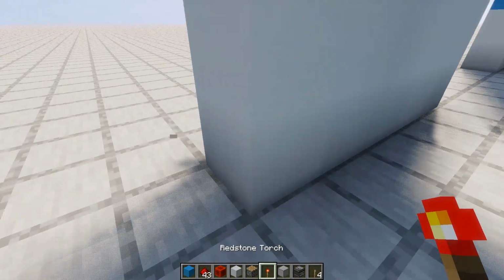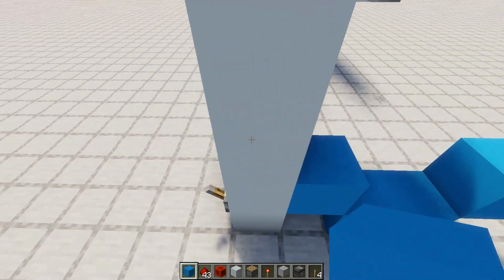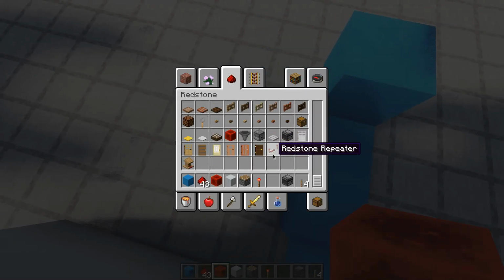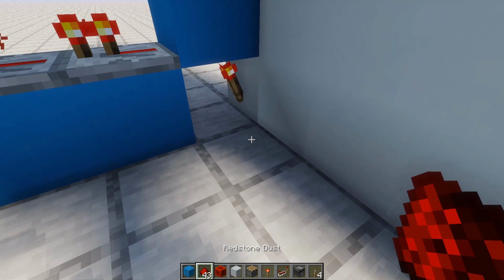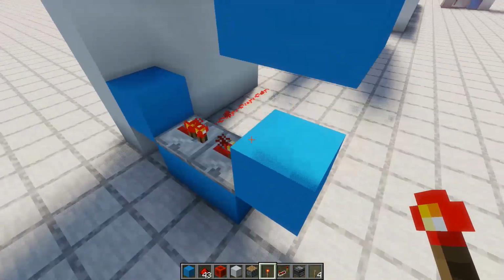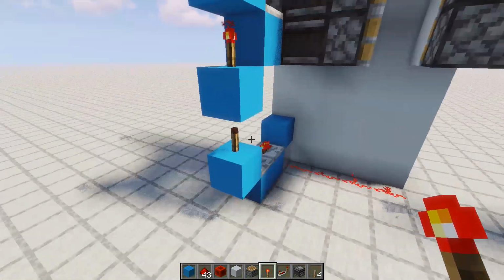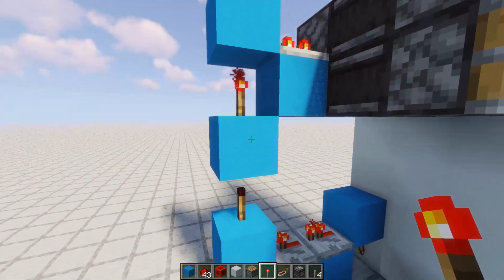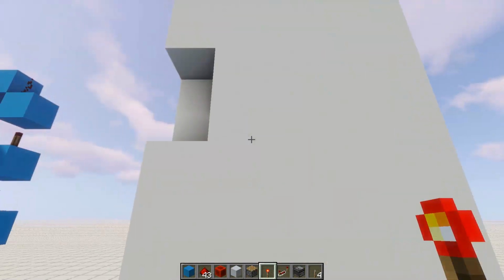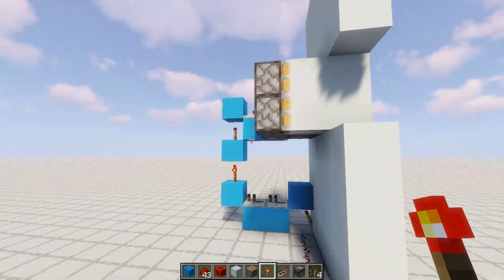Let's go like that. We're gonna go lever, torch, block, repeaters. So from this, we can actually take a line out and get it to the other side. Okay, that's good. Okay, so we're gonna do this. Now if I pull the lever, all that's gonna do... Okay, good.